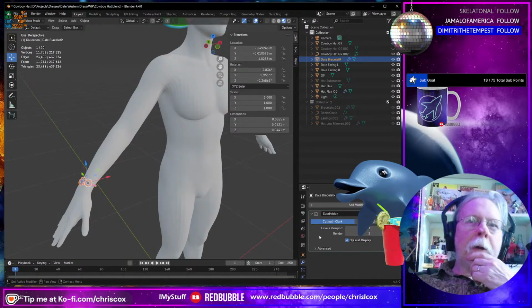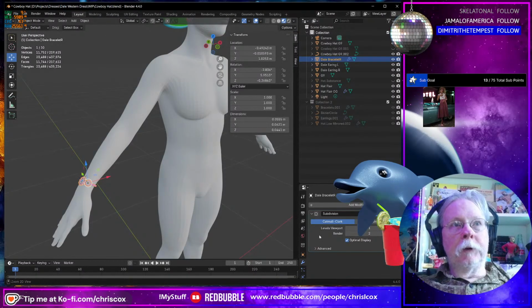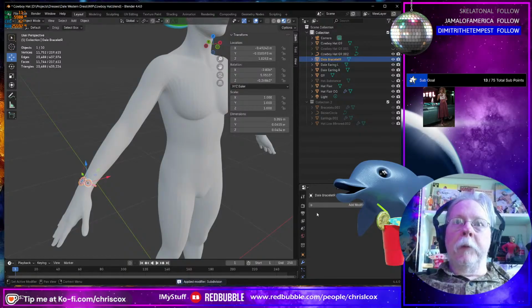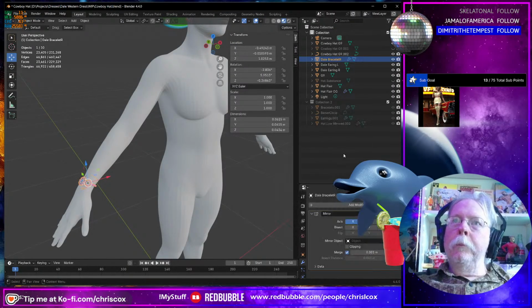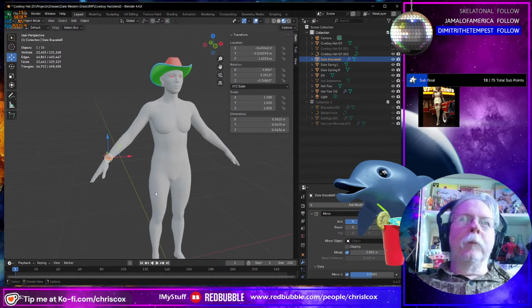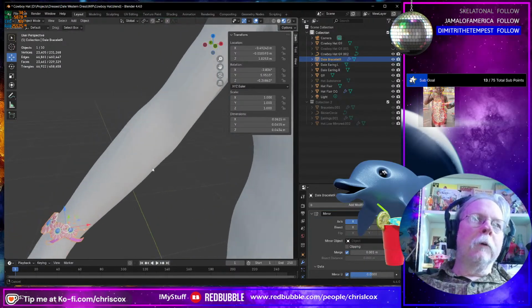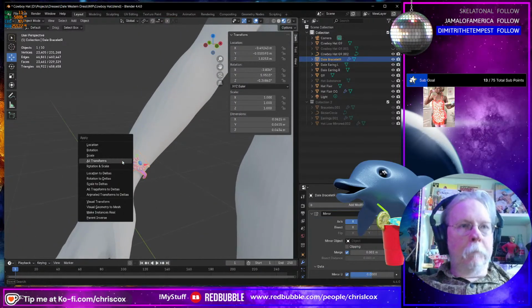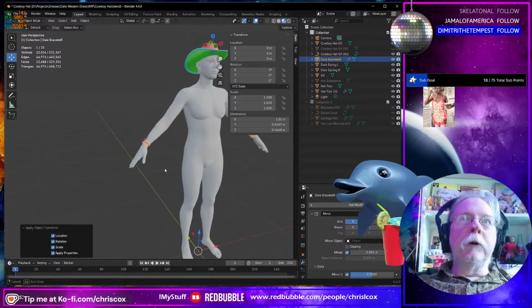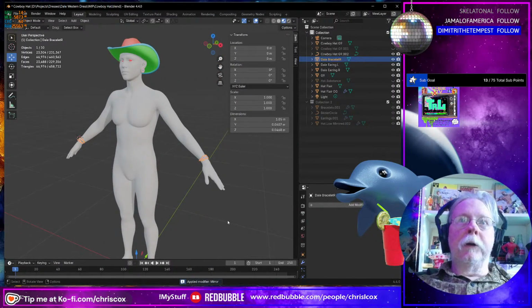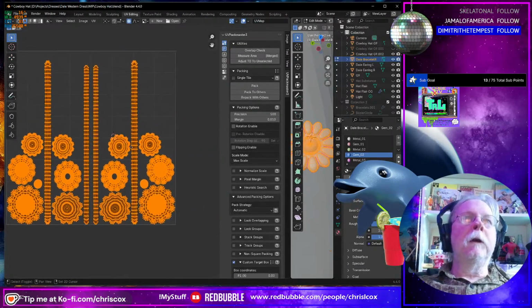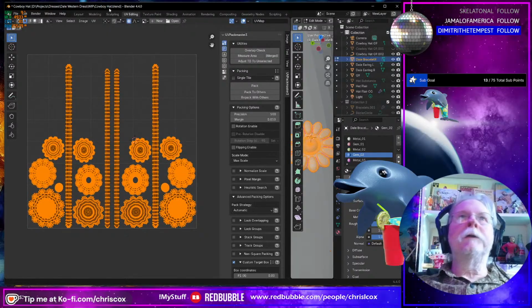I want to apply, you know what? I'm going to go ahead and apply this subdivision here. Then we'll just add our mirror modifier. This time I'm going to remember to mirror the UVs. Oh, and it's hanging out over here because we got to refix our transforms. There we go. We've applied the transforms, so that's over there. Let's apply the mirror. Let's just take a quick peek, make sure that I am not going insane. There's our mirrored UVs. Huzzah.